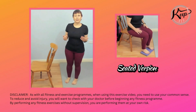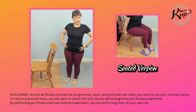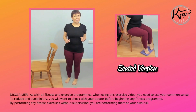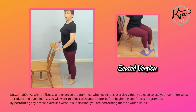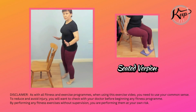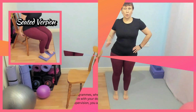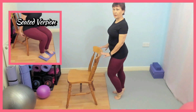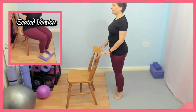This exercise I'm using to work on stability in the pelvic area, but it does also work your calf muscles. It's standing heel drops. So what I'm going to ask you to do is come up onto your toes. I like to put either, if you're standing, hands on the hips, or your forearms, which means you can then touch your chair. And all you're going to do is bring one knee forward as you drop the heel to the floor and coming back up.